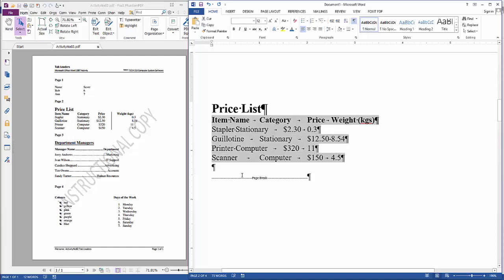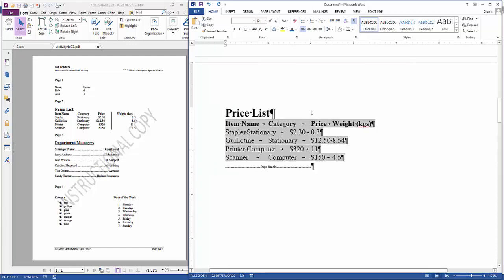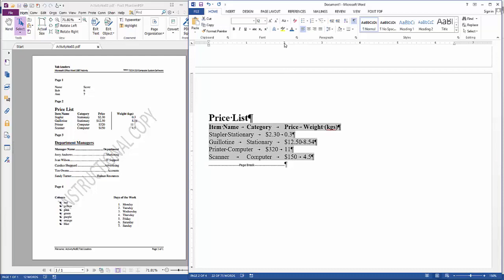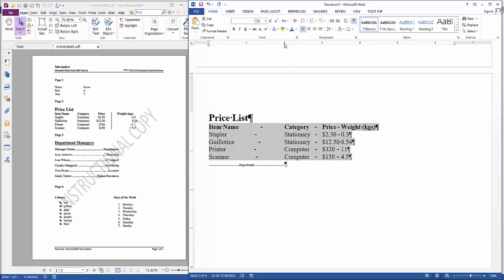So let us control the position of these columns with tabs. Let's say, for example, I want to align the category using left alignment somewhere at the 2 inches mark, because some item names may be longer.